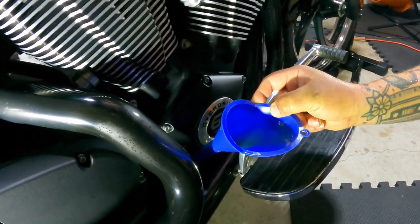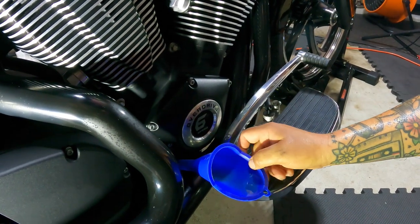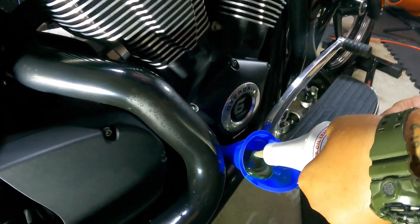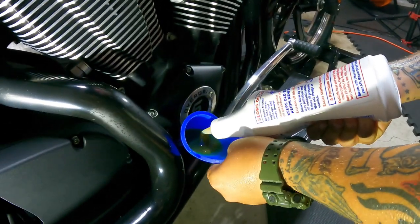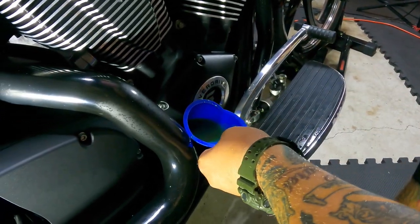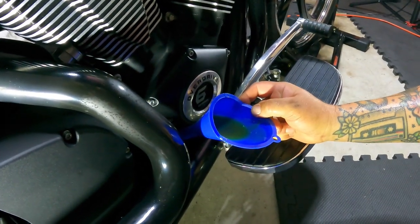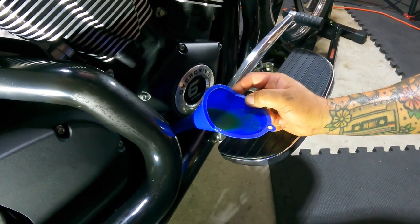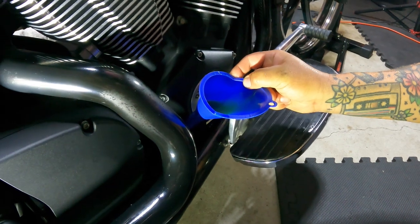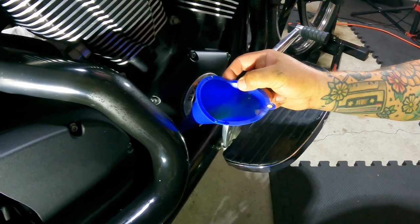So putting in this 0.5 of a quart with the Lucas, instead of going all with the Victory 20W-40, it quietens it down some, and it also quiets down that demon in my mind yelling at me as that thing's doing its little tickety tick ticks. It doesn't give me a tick. And that's it, man. That's pretty much it.